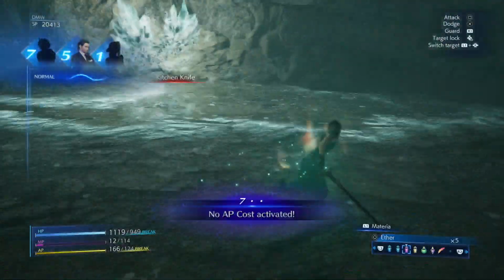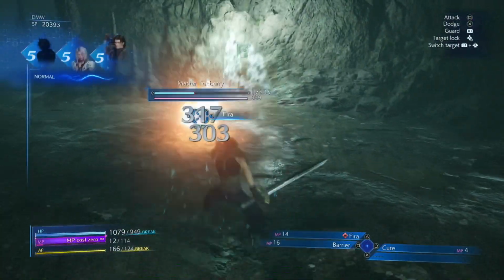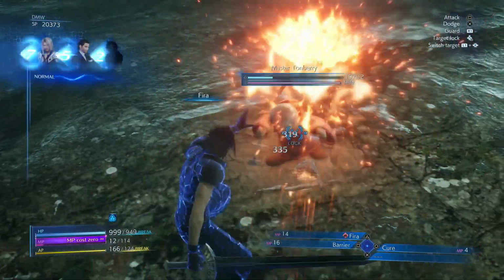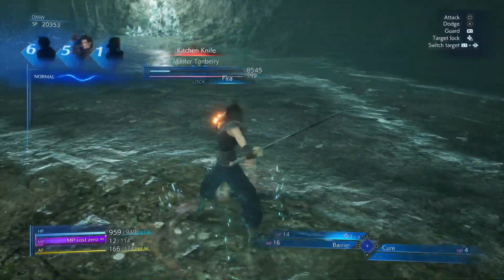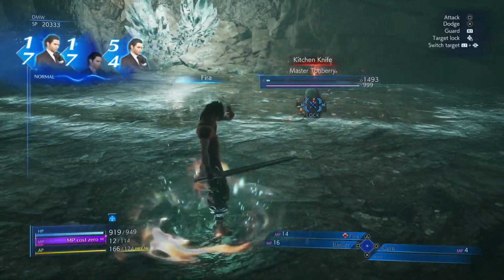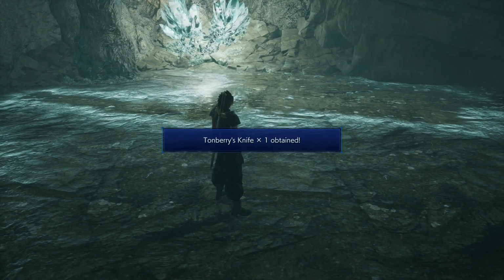But yeah, with all the time we've taken, what has this been, like 4 or 5 minutes over here? Yeah, about 4 minutes since we started this mission. This is sped up like 300 times, so it was just a lot of sitting around waiting, and I just don't recommend it. Anyway, here I finally get MP cost 0 infinite, which is a really nice thing to get. And we got Tonberry's knife, hooray, finally.